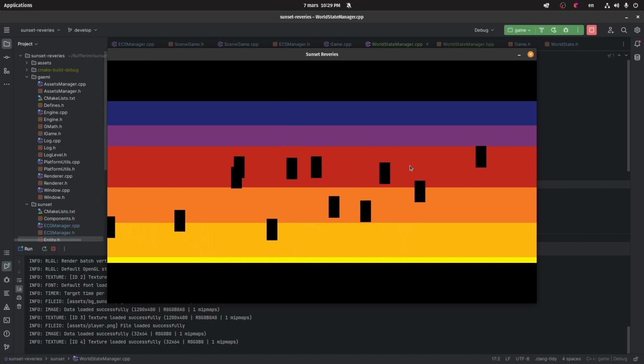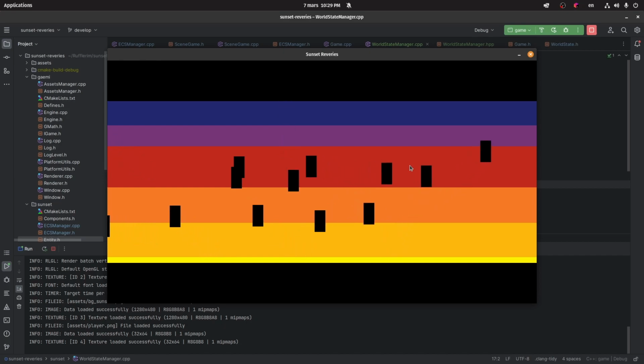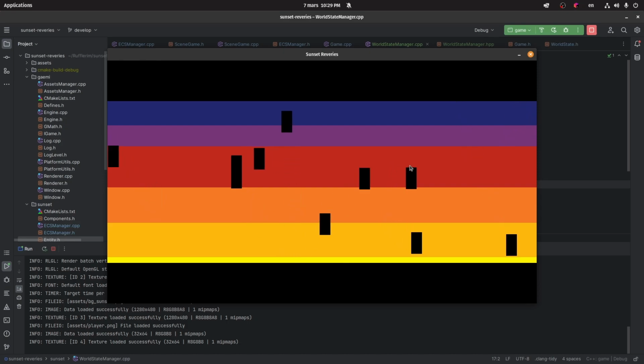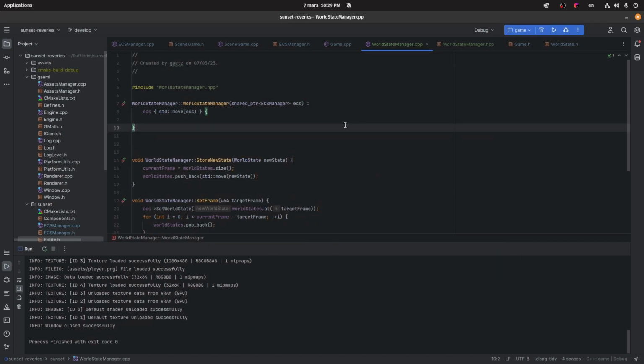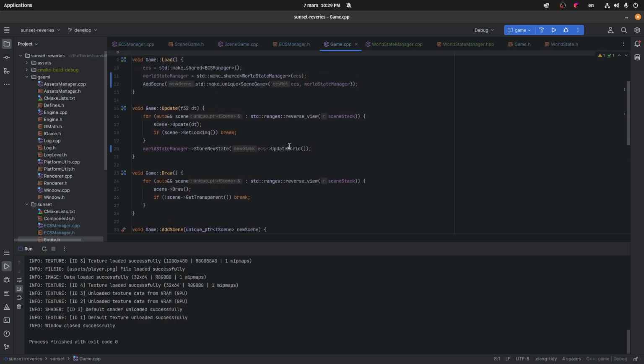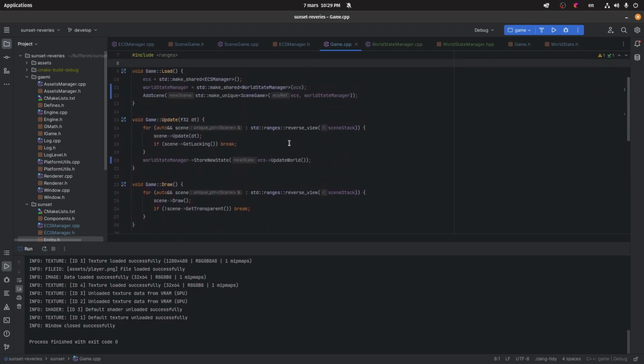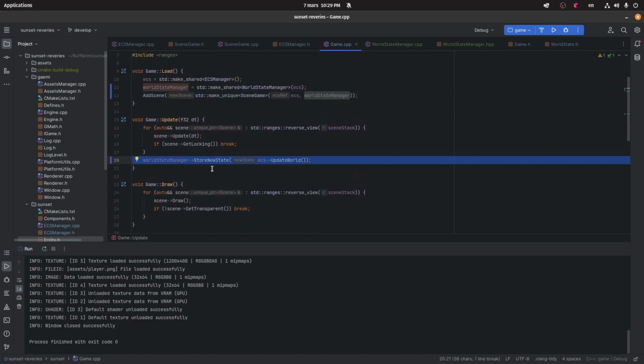Okay, so now at least I lock my game, but it's still cheating between two frames. So I suppose it's not rewinding that much. It's only rewinding one frame, and then the game is in pause. But maybe when the game is in pause, there's still something happening. I keep adding scenes here, I mean storing new data here.